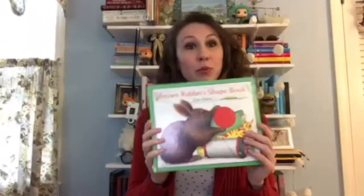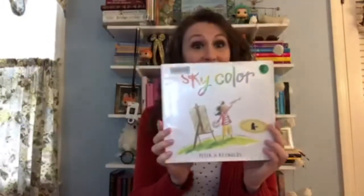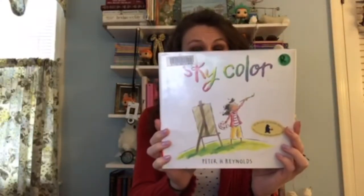I'm feeling pretty good, and today I'm thinking about shapes and colors. So today we're going to read Brown Rabbit Shape Book by Alan Baker. This is with permission from Macmillan Publishers. And we're also going to read Sky Color by Peter H. Reynolds with permission from Candlewick Press. So we'll enjoy some stories just like we did last week, and we'll sing some songs, we'll do a little bit of movement together, and then at the end we'll do a little craft project.